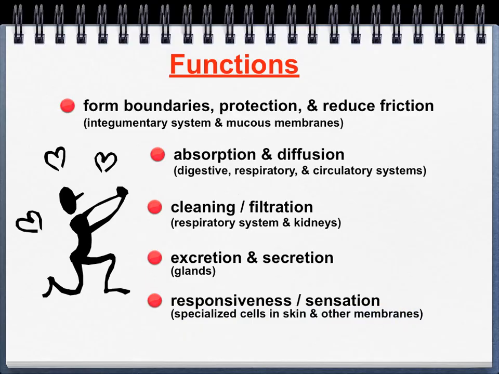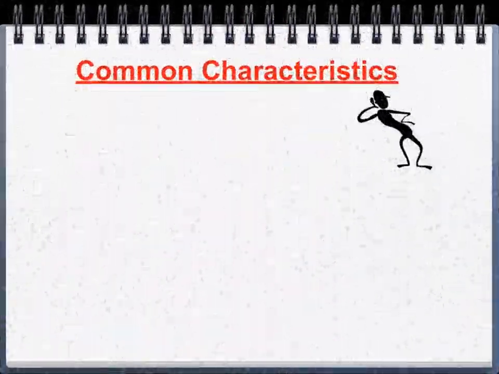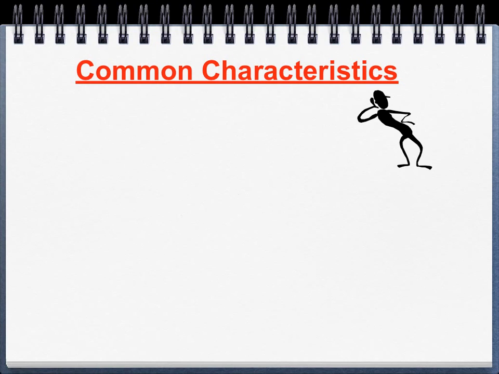Anyway, so when you're looking at a slide or a micrograph of a tissue, how are you supposed to tell whether it's epithelial or not? Well, there are some things you can look for. First of all, the cells are side by side and they form a sheet. There's no space in between the cells. They're lined up. Well, it depends on what the structure is. But you'll see that there is no space between the cells.